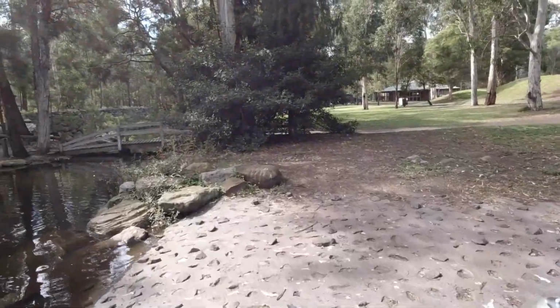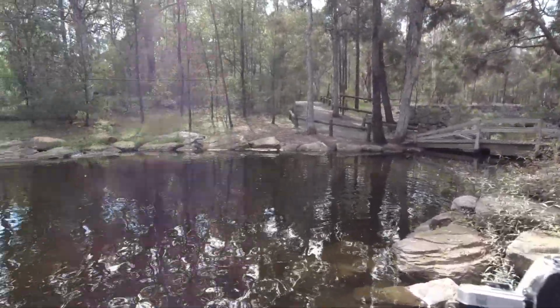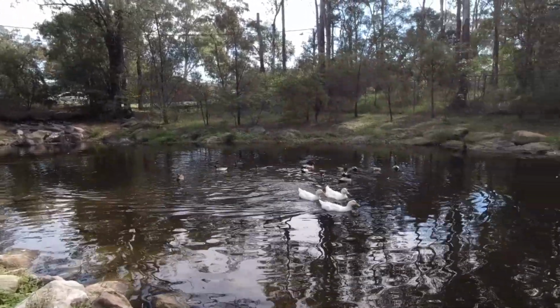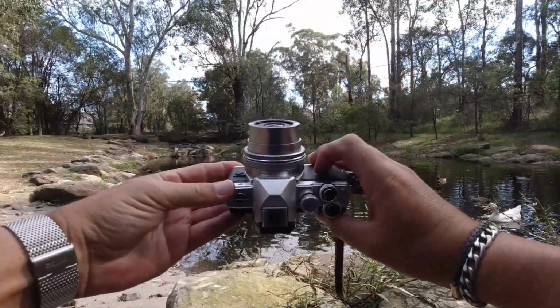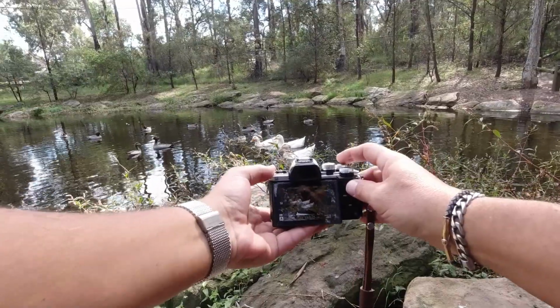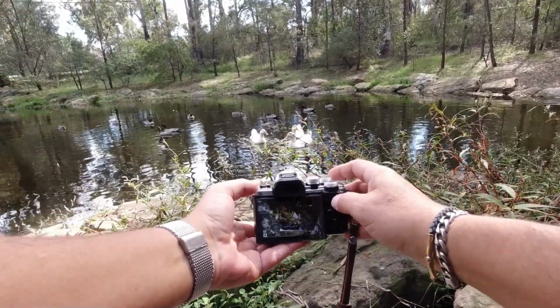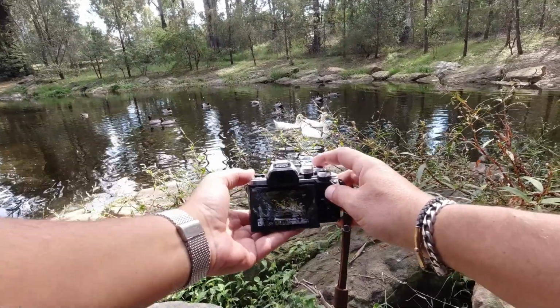Might need a zoom here. I did bring my pancake lens to zoom in. I should do that. I've got my pancake on now. Velvia with those flowers in between. Focus on the flowers. I'm at f5.6. It should be all right.